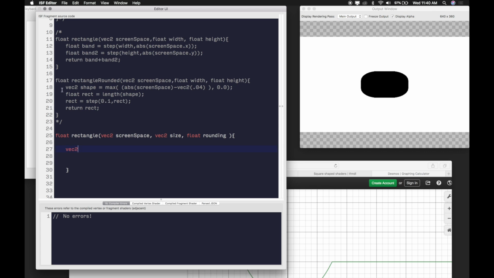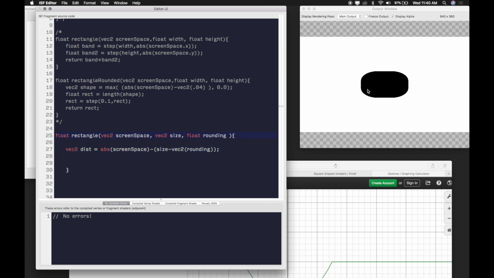So let's start copying this up here. The distance is equal to the absolute value of the screen space, subtracted by the size. And then I'll come in here and subtract the size from the amount of rounding, and I'm going to cast that as a vec2.